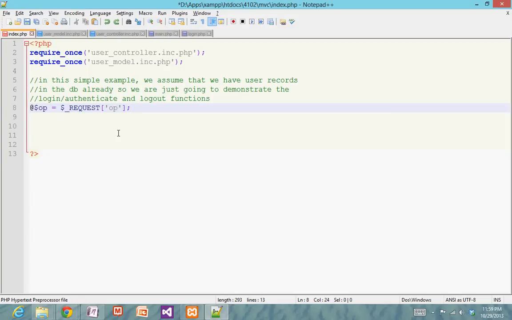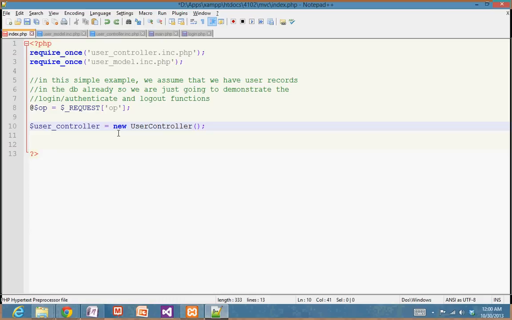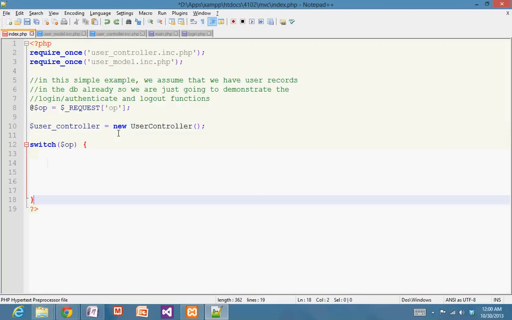So you'll see what happens here. Since we just have one controller so far, we're going to set that controller up in this line. So we're actually instantiating our user controller, making it available to index. But you can imagine if we have multiple other controllers, we can just keep instantiating the rest of them. And once we do that, we enter a switch statement, and this switch statement is what's used to interpret the operation that comes in through the entry point, which is the index of our application, and determine which is the best controller for the particular operation.